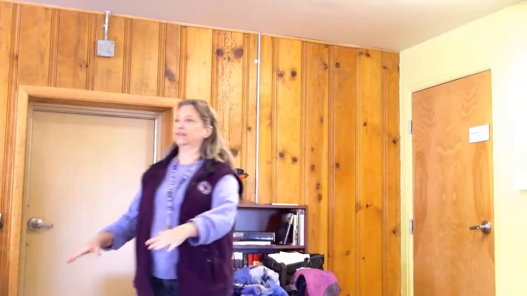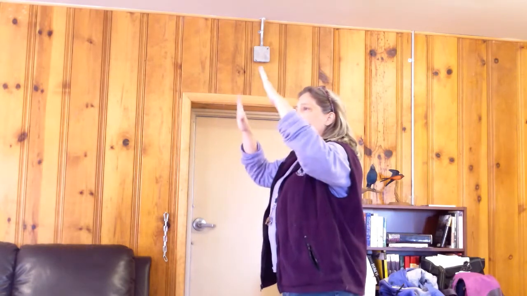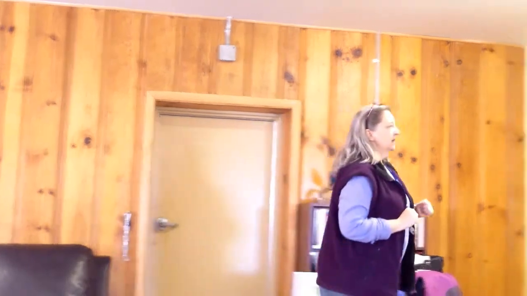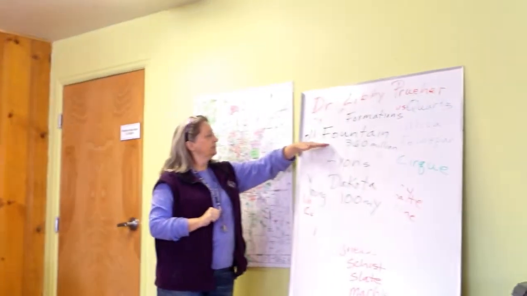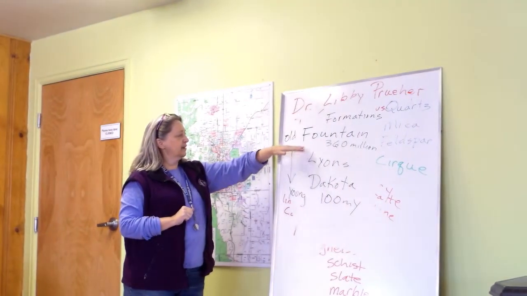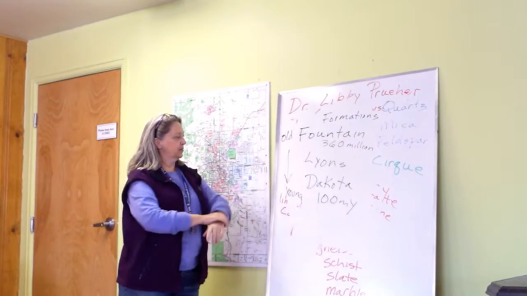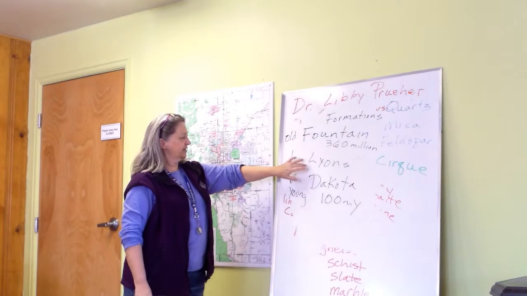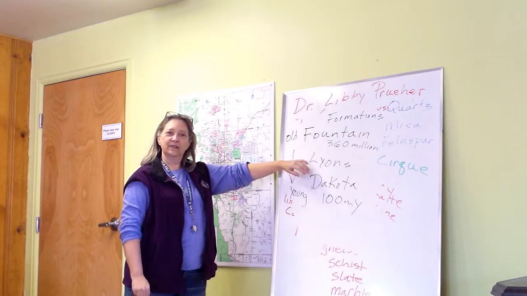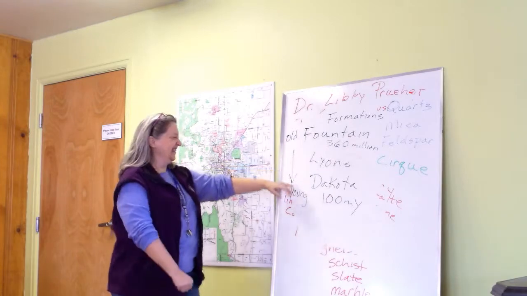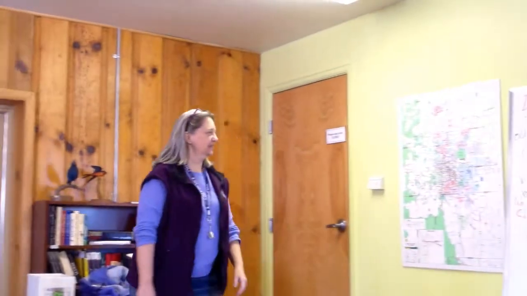But these are all rocks that are resistant enough that when this area was uplifted by the formation of our current Rockies, which started about 70 million years ago, the rocks eroded out between them, but they're left standing as the hogbacks. So we won't actually get over to Carpenter Peak to touch the Fountain, but we'll see it. And then again, we'll look at the Lyons, and we'll be walking. Actually, we might be able to touch the Lyons, hopefully there won't be the snow and ice that we had last year. And the Dakota.